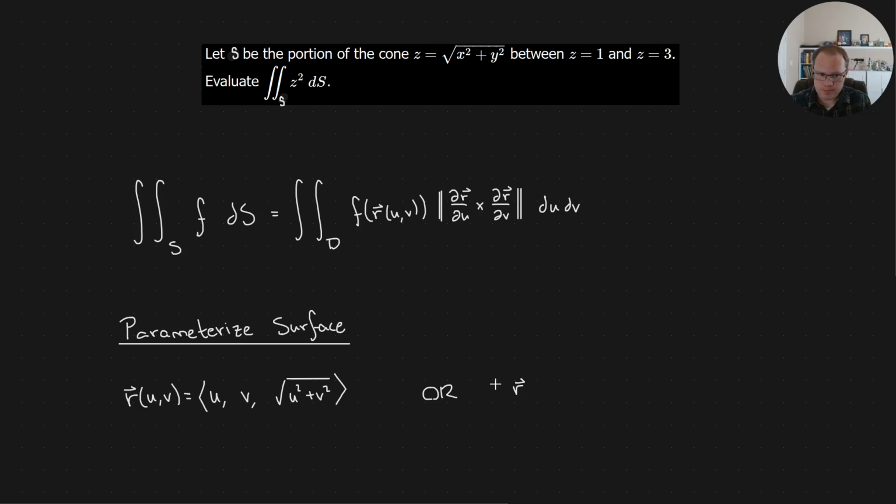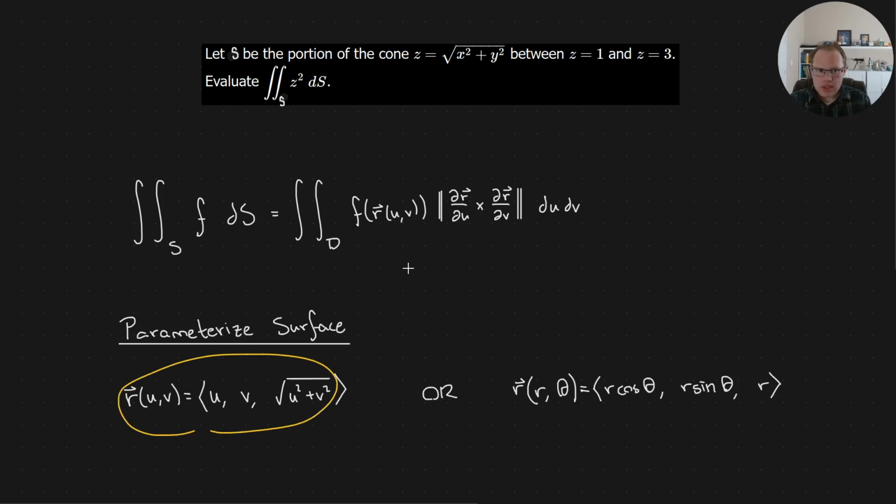All right. So in that case, I could set x equal to r cosine theta, y equal to r sine theta, and z equal to the square root of x squared plus y squared, which is r squared, so the square root of r squared would be r. Either one is okay.